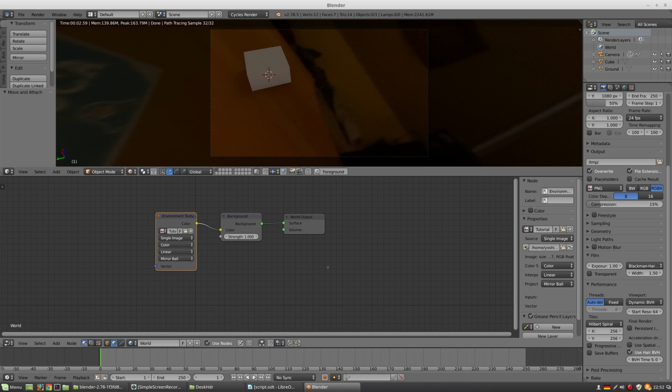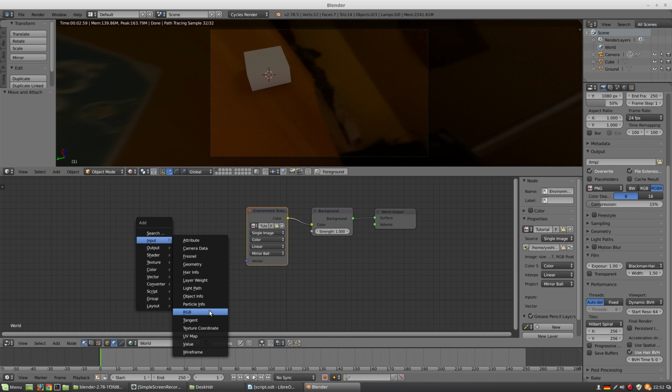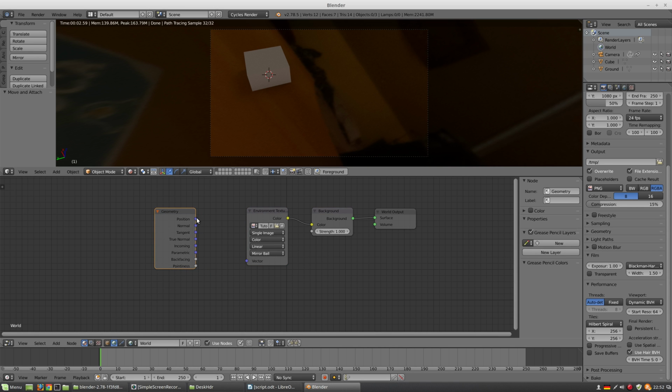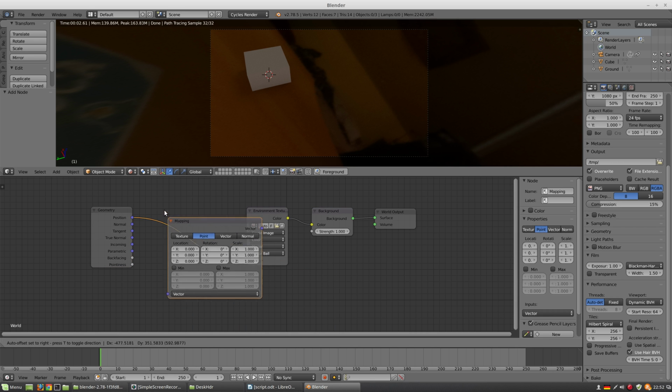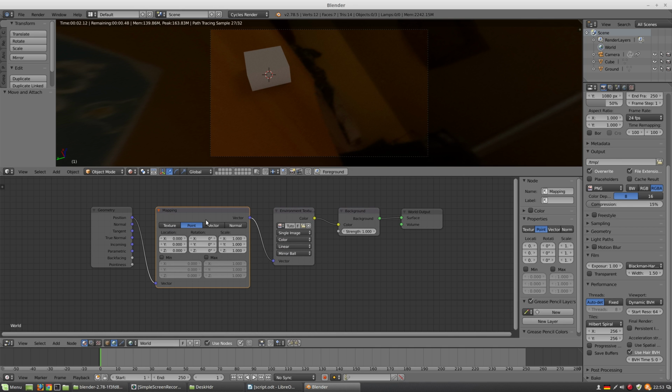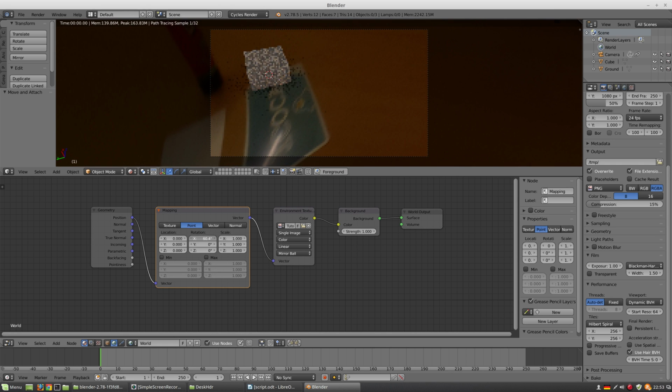The problem that we have now is the orientation is fed into this using this vector node. So now we need to get something here. Using Shift A we can add an input, and this is where we always have to look what it actually was. I think it's Geometry and Position. Nothing changed because this is essentially the default, but now that we have this data we can rotate it using a Vector Mapping node. Put this in between, and now we can rotate it using these sliders, and rotate it to what approximately matches the scene.